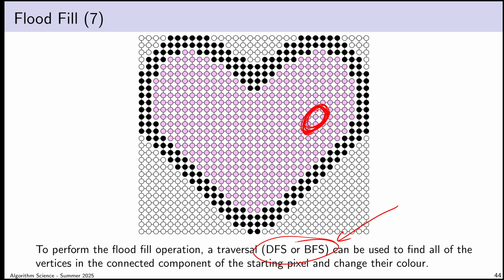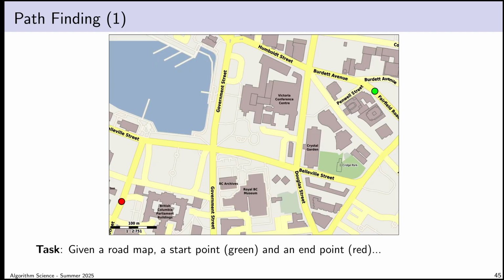I know, for example, that they are guaranteed to visit every single vertex in the component. So by using one of these off-the-shelf algorithms, I save myself a lot of time proving correctness and proving efficiency. Okay, there's one application. How about this one? This one is much more obviously, I think, a graph application.